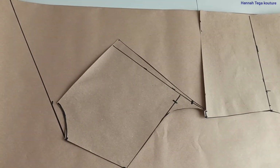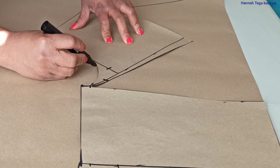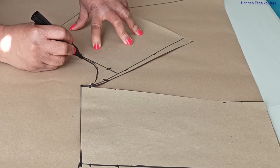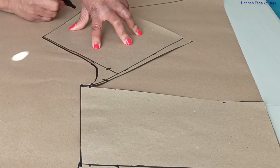Then you move on to the next stage, which is drafting out. You need to transfer the armhole, the bust line, the waistline, the hip. Everything needs to be transferred on the front panel. Make sure the pattern is secure.